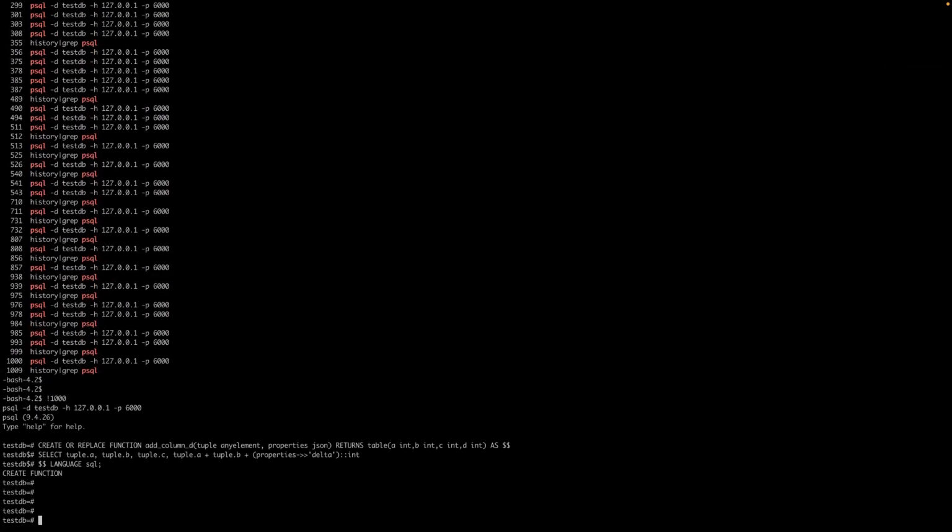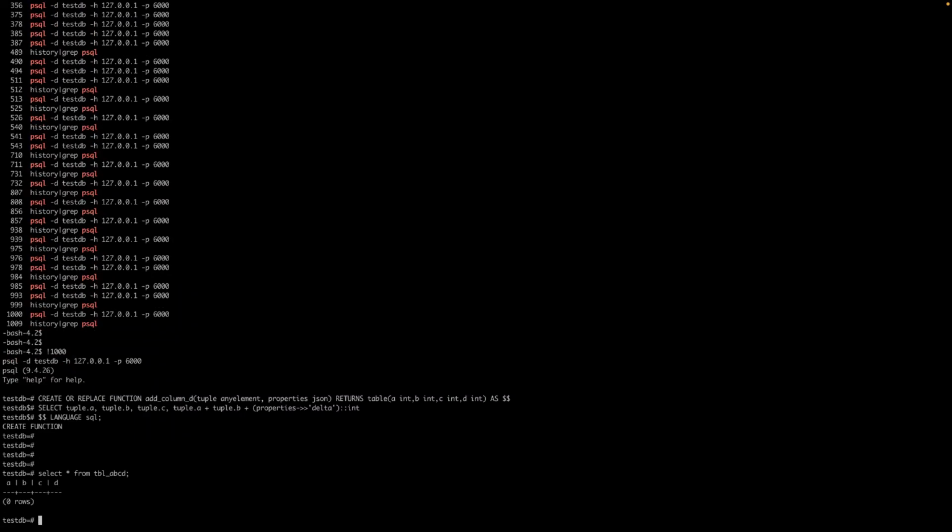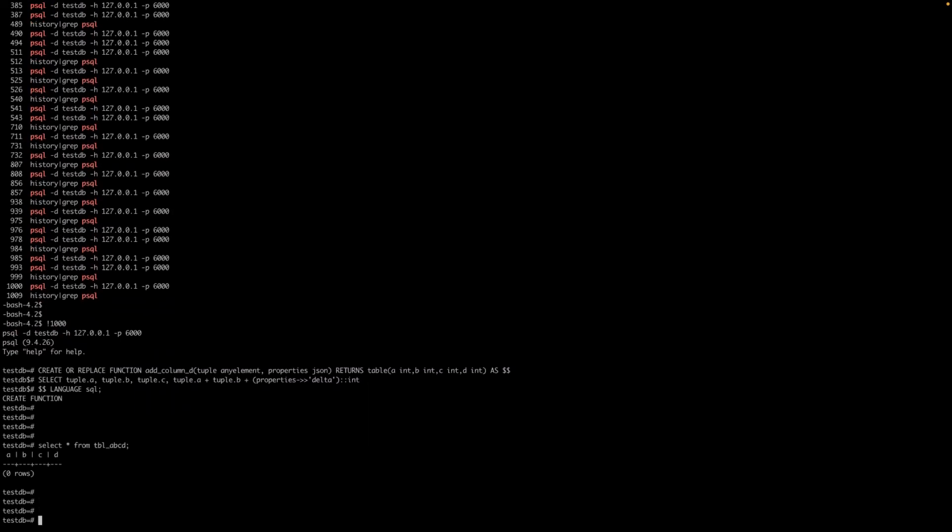Okay, let's check the target table by the way. We can see it is empty now. I think we can submit the job now because everything is ready. First, I will start a gpss server.